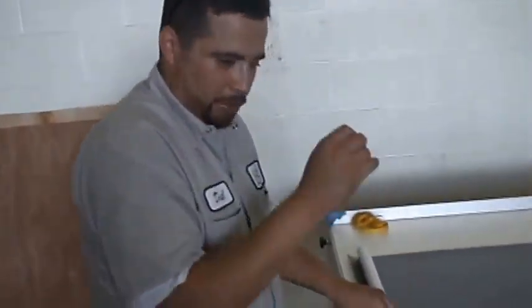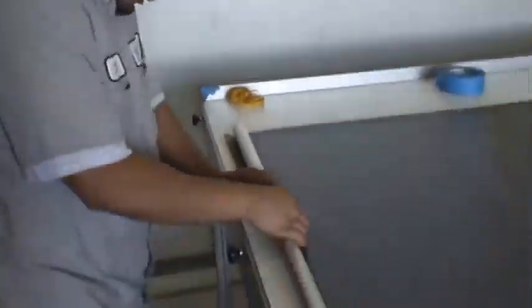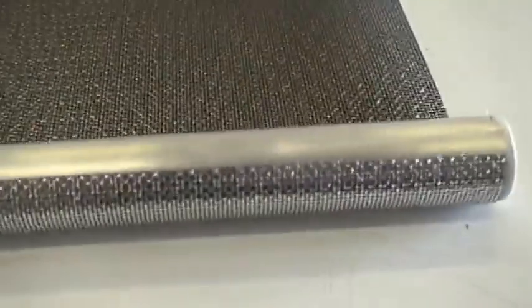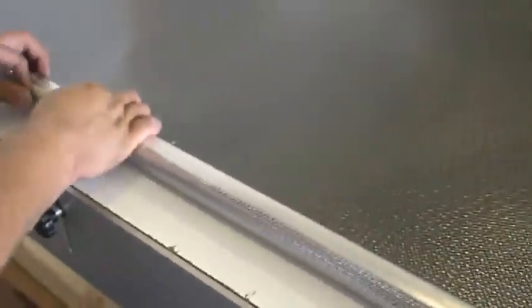Because if not, you will have problems rolling up the roller shade. When you're rolling it up, the material will move sideways. That's that overhang. That's why you want to get it straight. You see how it's going straight all the way across there.